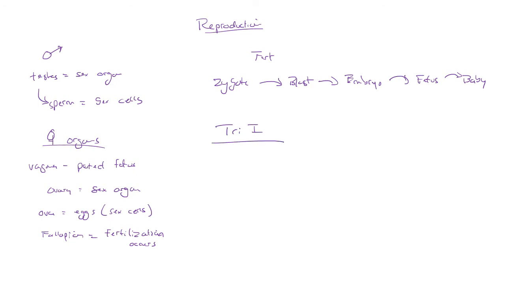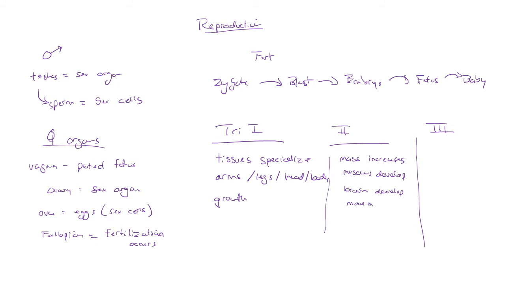We have trimester one. What happens? We start to see tissue specialize. We start to see arms and legs, even a head and body. We start to see growth. You're basically not very much, but you're starting to specialize, starting to look less like an alien. With trimester two, we start to see the mass increases. We start to see muscles develop, start to see the brain develop. We even start to see movement. And I should mention fingers and toes, they start to be really clear. The finer details are starting to come in.